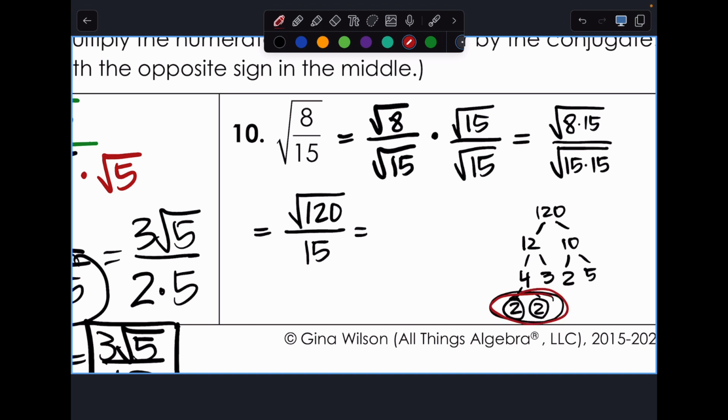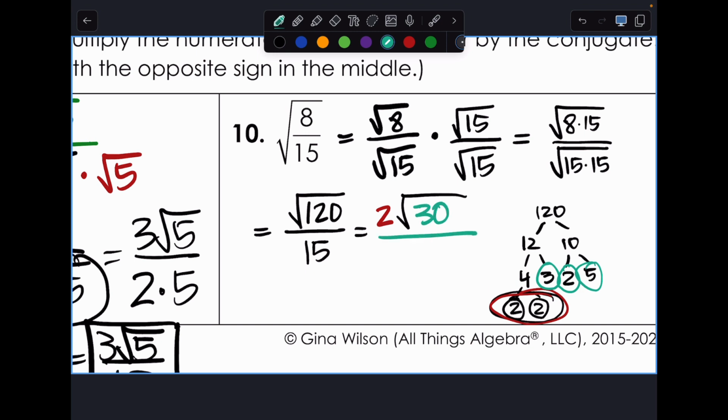So who comes out to play? 2. And then who's left over? 30. We multiply each of the parts that are left over. 5 times 2 times 3. 30. You could do 3 times 2 and get 6. 6 times 5 is 30. You can do 2 times 5 is 10. And multiply by 3, 30. Any way you want to make it, that's fine.